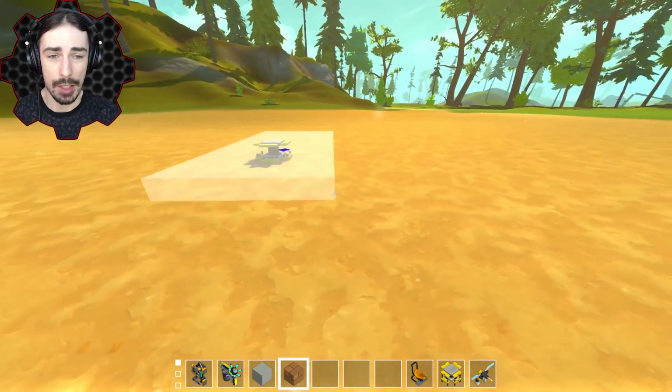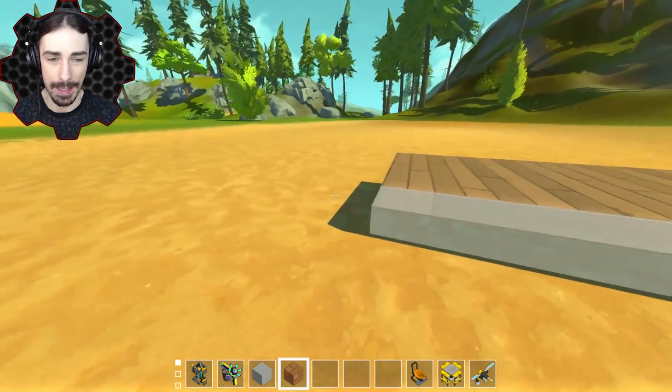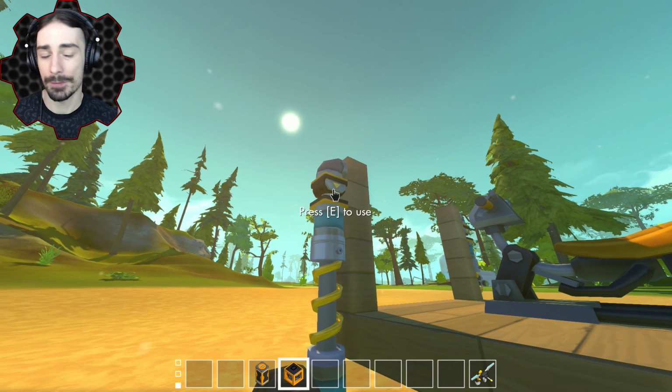So I think wood is the obvious material for this since it's the lightest, and we want our bouncing car to actually bounce as high as it can. All right, so I got the wheels and legs built here. So the way I'm going to have it bounce, obviously, is with pistons. So now the difficult thing is figuring out how I'm going to do the logic to get these pistons to trigger the way I want them to automatically.